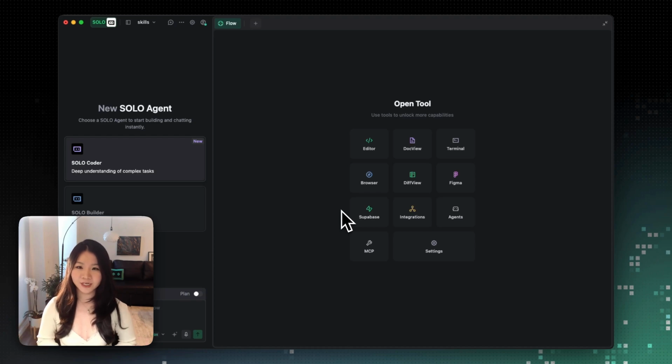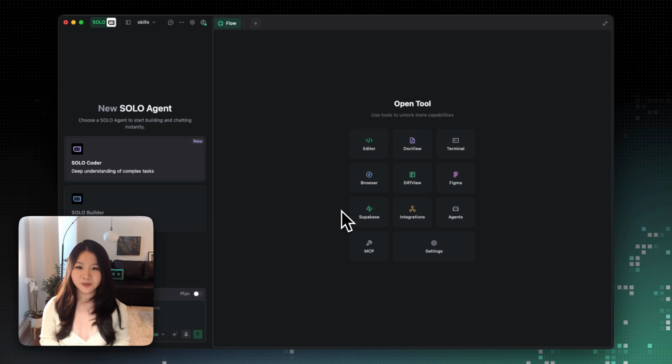TRAE now supports agent skills. You've probably run into this. You've explained your web design styles and code review standards to your agents over and over again, or even just repeatedly asked agents to do some data extractions in your work. What if you only had to explain it once and the agent could act like a professional knowledge worker?